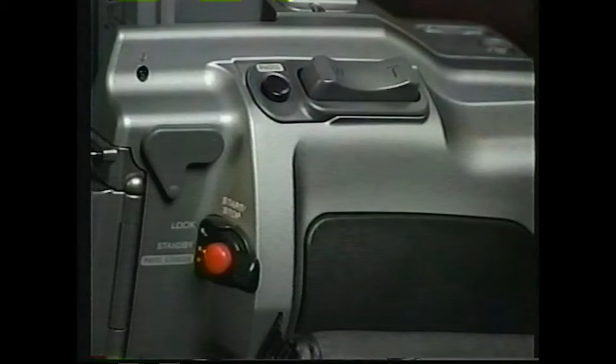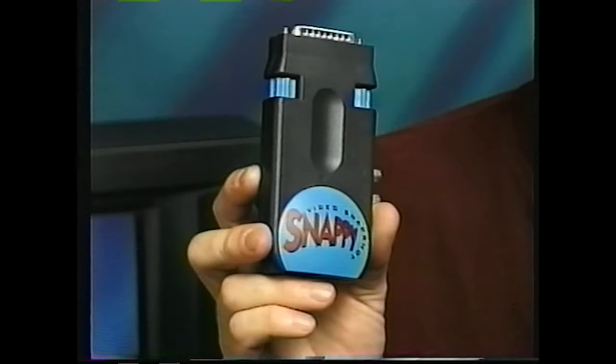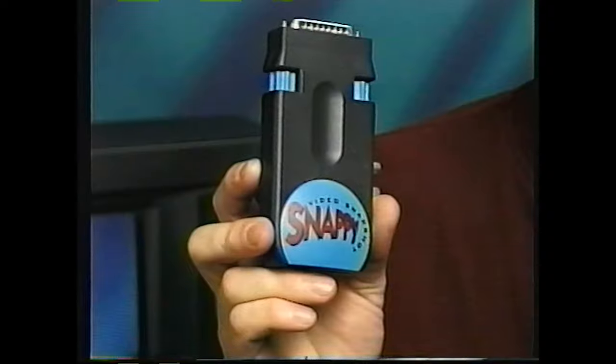Now both of these camcorders can also record still images. First, place the standby switch into the photo standby position, and then press the photo button. Now, Sony sells a video printer that will print these still images out. But if you have a computer, you can also use a Snappy and capture high-resolution images right off of your camcorder. You can then print them out on a color printer or use them in desktop publishing documents.